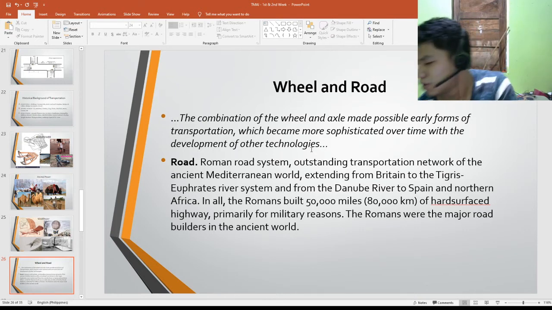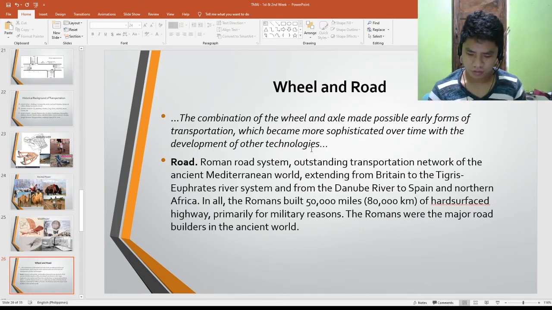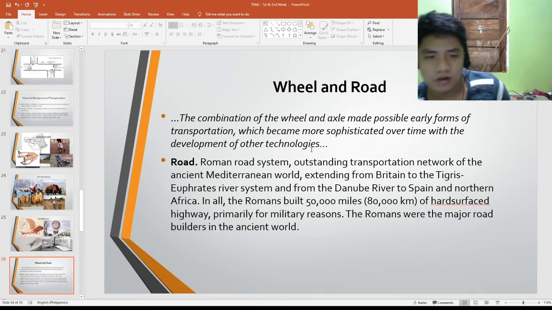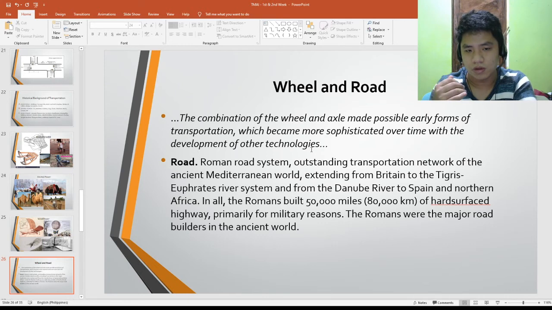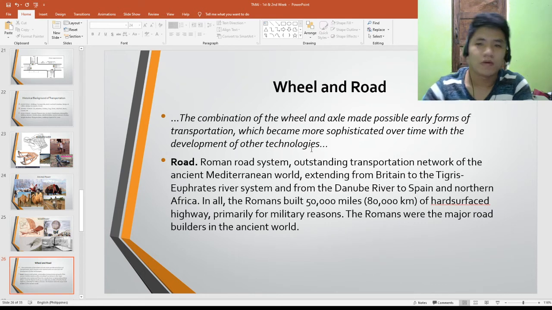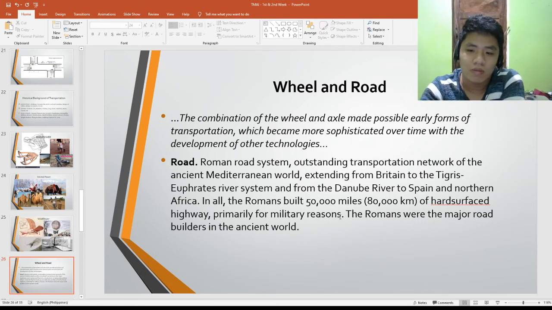Ano ba yun? Ang tawag ng road na yun? Feeder road pala. Through the feeder road of the Roman Empire, parang it is the genesis again, or considered na modern road yun kasi parang concrete road yun, pero yung concrete na yun is through the use of the stone. Matibay siya at hindi parang nasisira agad. Tumitibay pa siya as time goes by.